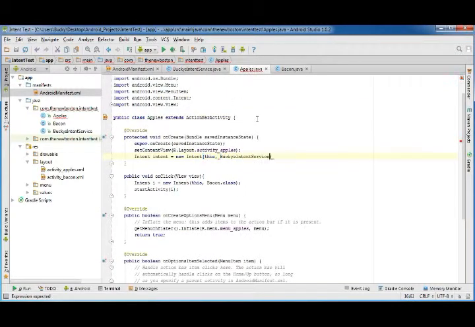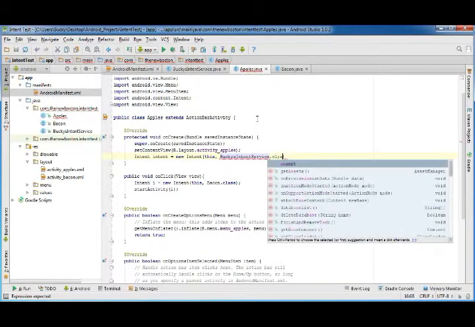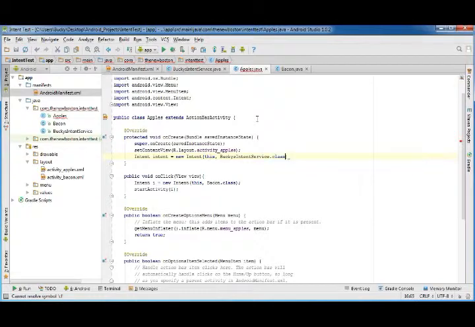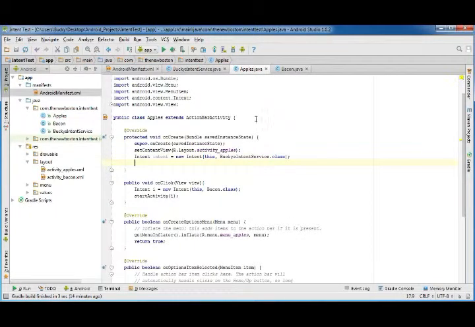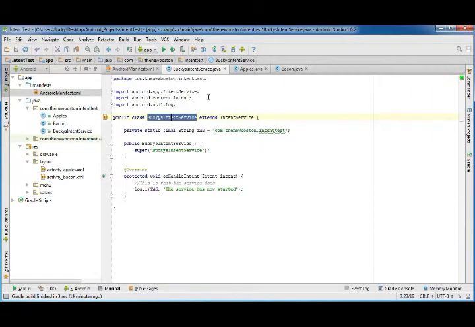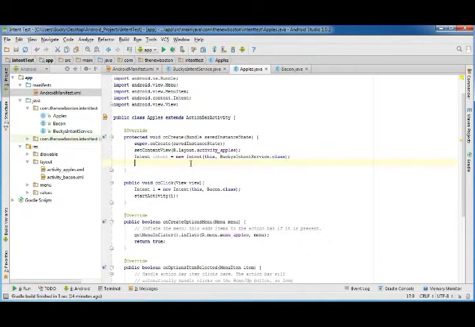It's pretty much like any other intent, actually. Alright, so now we have an intent, which means we intend to launch some kind of class, and that class is this service or this background process right here.